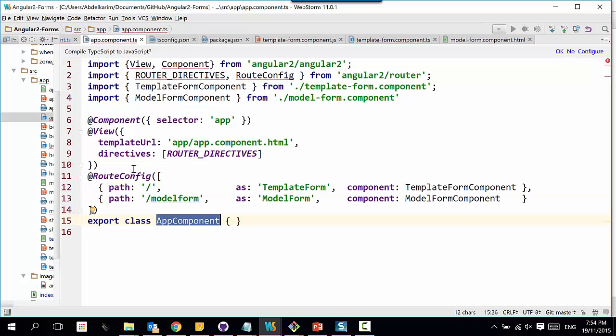And it has this annotation, route config. So you configure the route in a declarative way. You say, if the user comes to the root, the slash, which component do I want to load? Template form component. If the user comes to slash model form, I want the system to load this one.